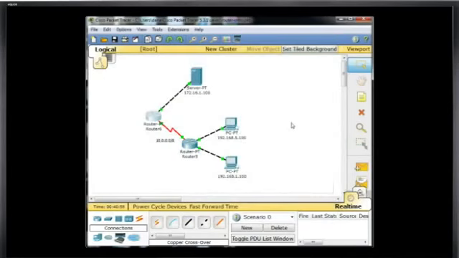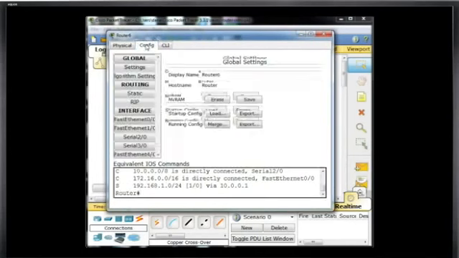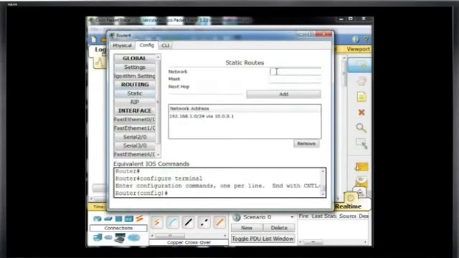So, all we have to do is go to the router, go to config, go to static, and add a route to the 192.168.5.0 network, put in the appropriate mask, and tell it which interface to go to.